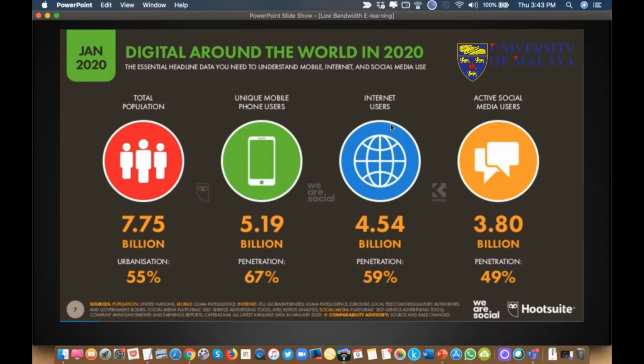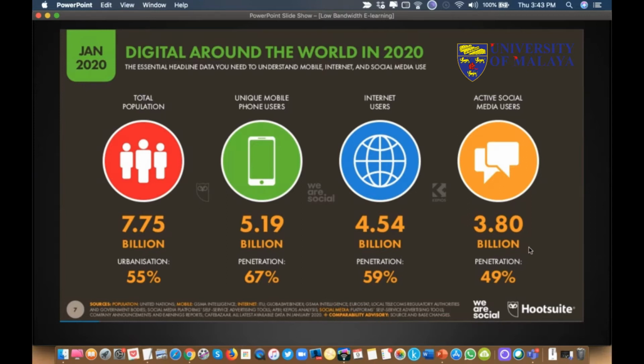Okay, and in terms of internet users, we can see that out of 7.75 billion, 4.5 billion have access to the internet, which translates into 59% of the world population. So around 60%, which means that about 40% of the world population still have no direct access to the internet.